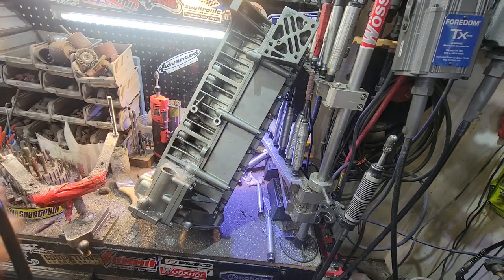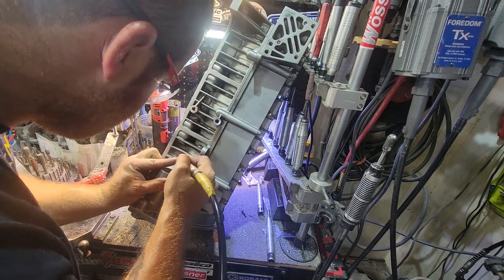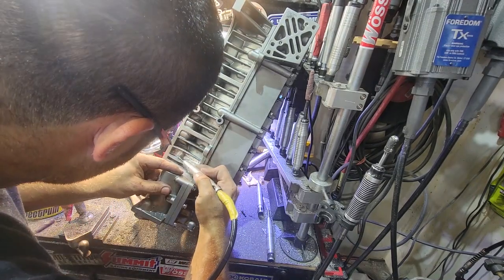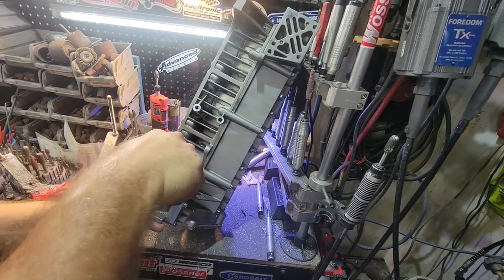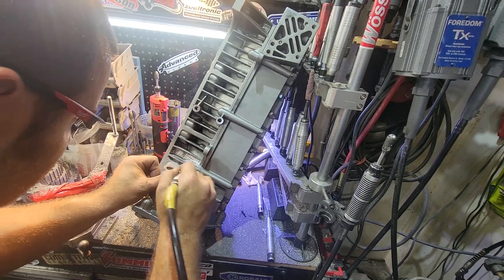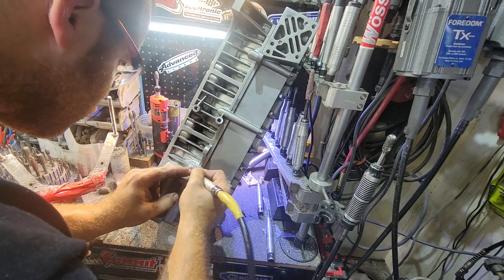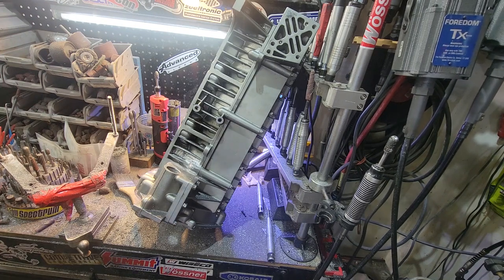Now that we got the crack all V'd out, I'm just going to clean out around it and get the paint off. So we might have to break that one. So that's a good start.